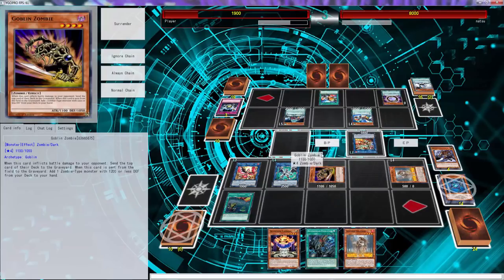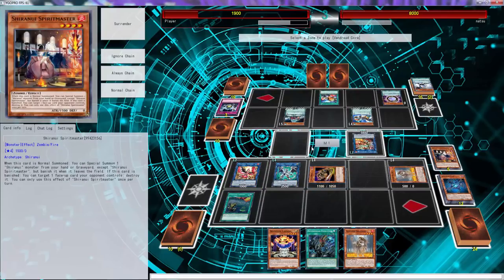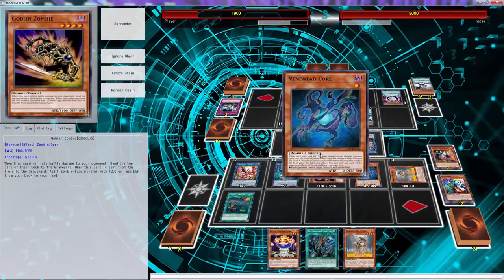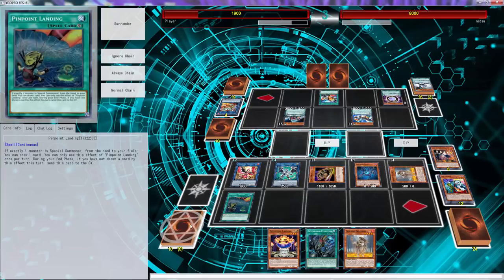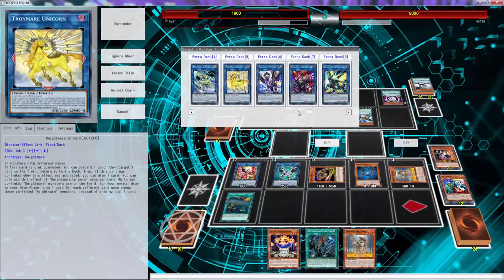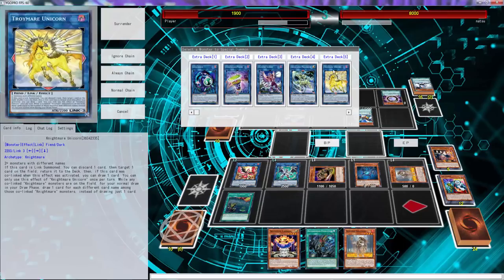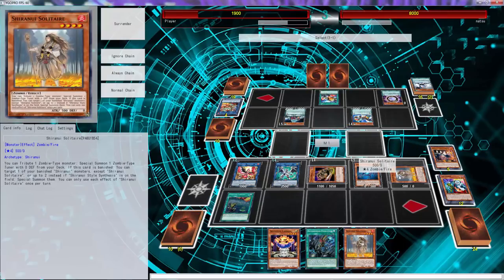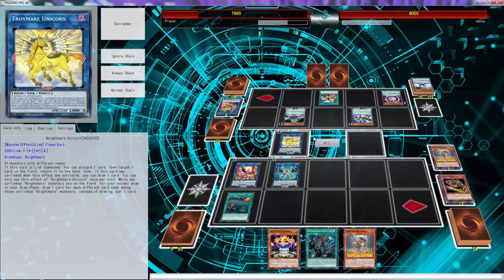Special summon. Then we can use Core. Tribute that. Special. Spirit Master. Pop this. Then what we can do here is go, we can go unicorn. Actually, what else do we play? Use all threes to go unicorn. 1, 2, and 3. Right here.